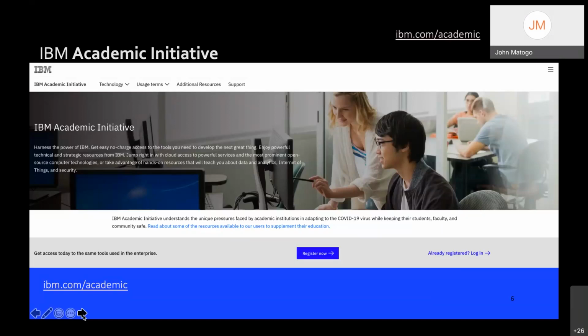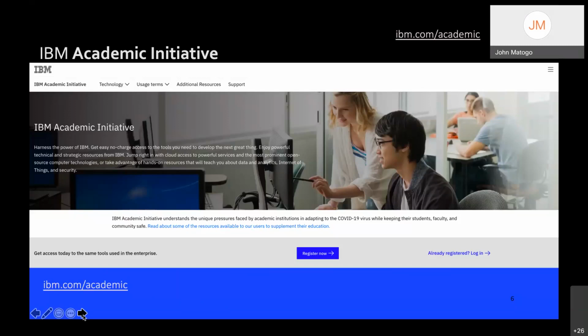And also we give you some learning material on new and emerging technologies. So if you hear of things like data science and you'd like to begin figuring out what's data science and how can you apply it, if you hear of technologies like IoT, blockchain, artificial intelligence, cloud, and so on, through this academic initiative, you can get startup training for you to learn more about those different technologies.